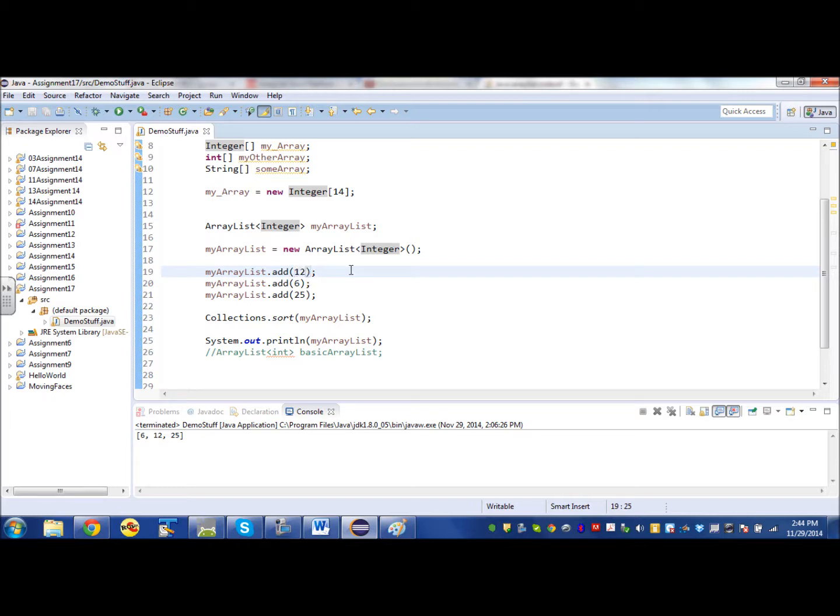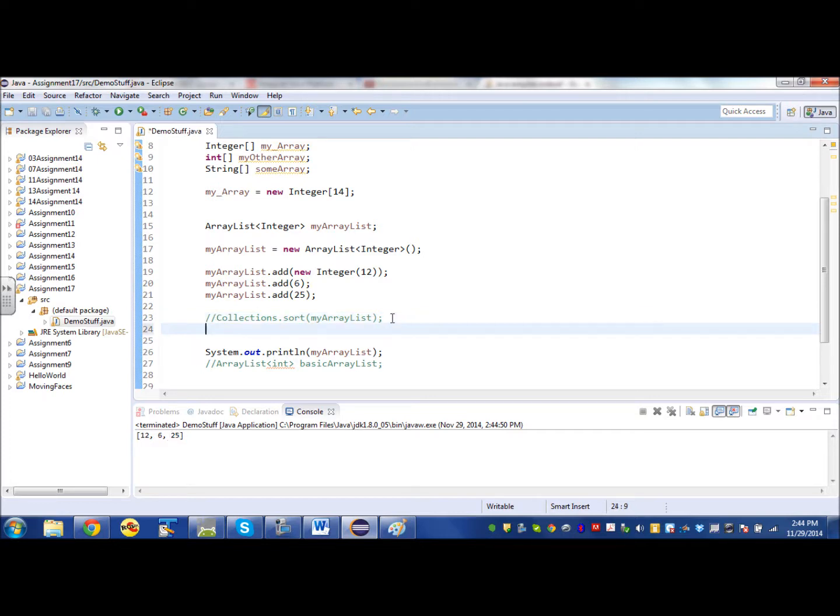This add 12 is exactly like saying new Integer 12. It creates the Integer object and then puts it in the array. And we can see our array list has 12, 6, and 25 in the order that I put them.